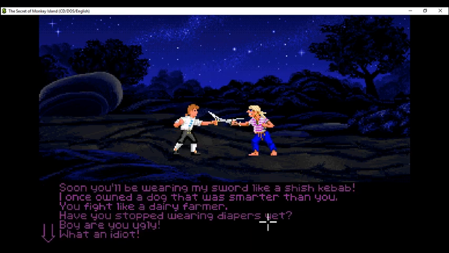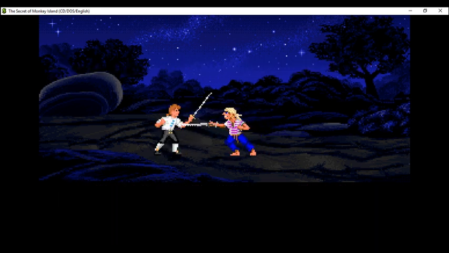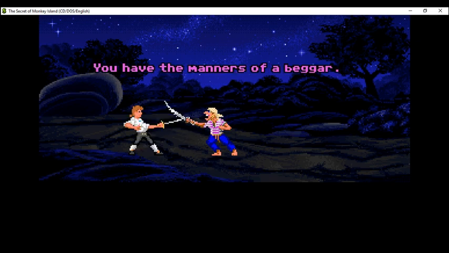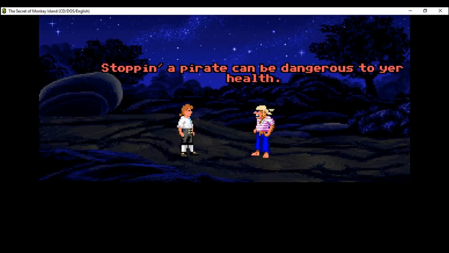Right now, though, I can use diapers. I have learned this insult, I can use it against him, and I have learned the answer now. Make me want to puke, I don't have it, so I will select a random option. Have the manners of a beggar, and let's give up because I don't know the answer to that. So you get it now, right?